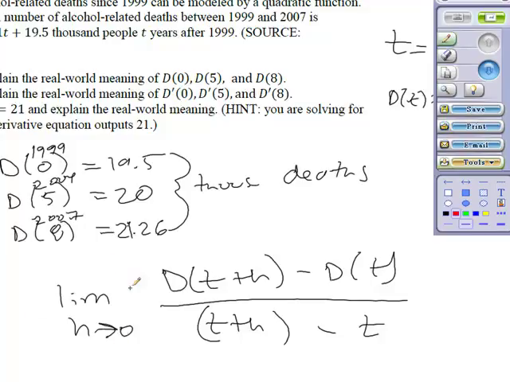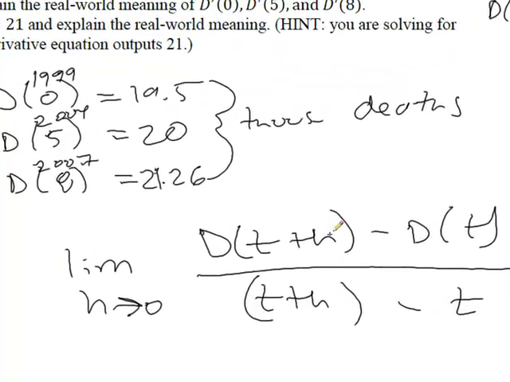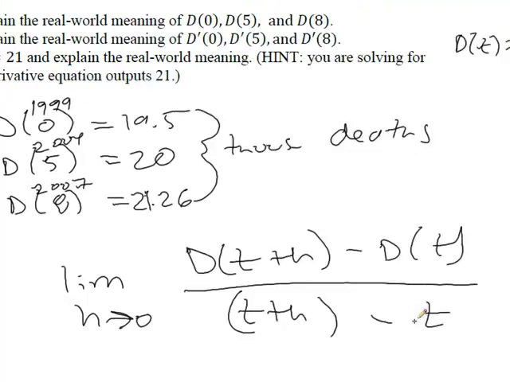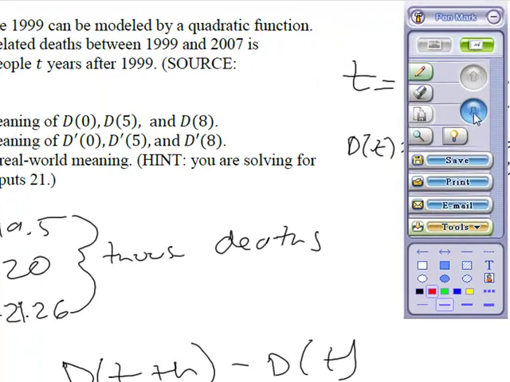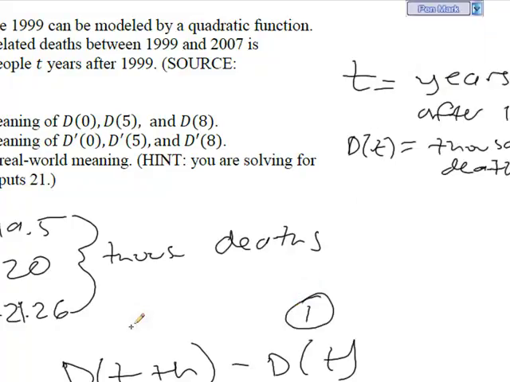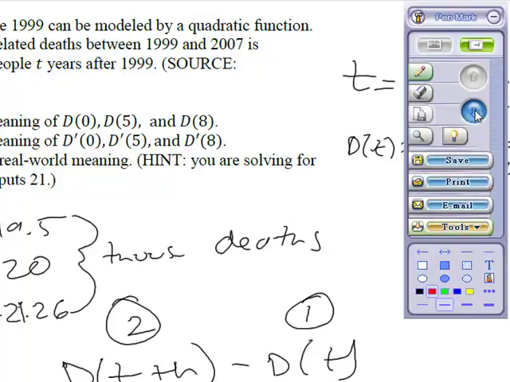So this is really just a reminder to us that once we have this thing reduced down, we're going to plug in 0 for h when it's possible. Can't do that now, because if we do that now, we'll get 0 in the denominator. T plus 0 minus t is 0, and that's a problem. So I will go ahead and evaluate the first two pieces. Here's my first thing that I'm going to do, my second thing I'm going to do on the next page.